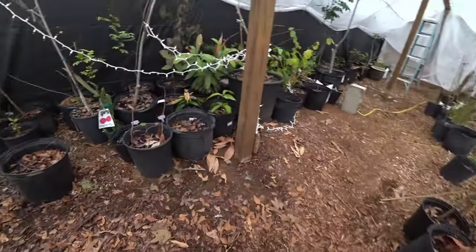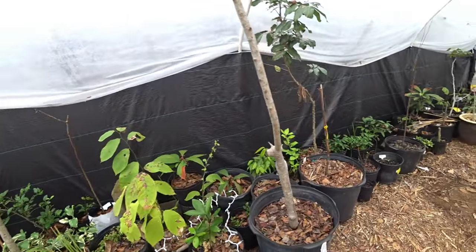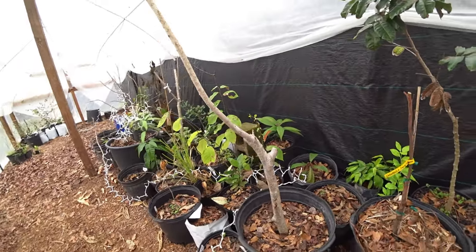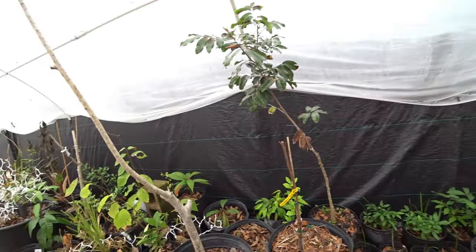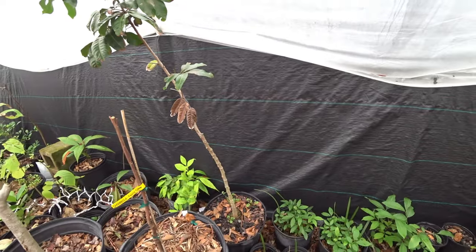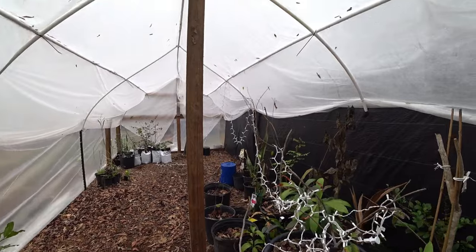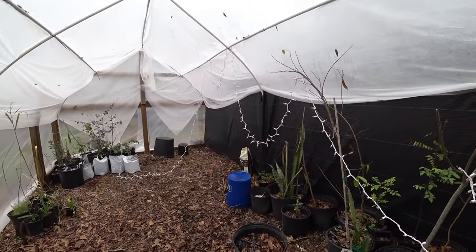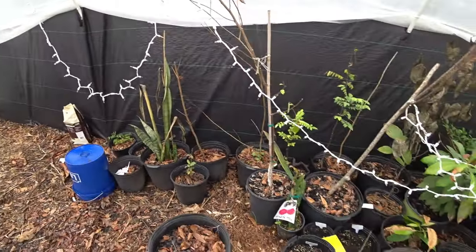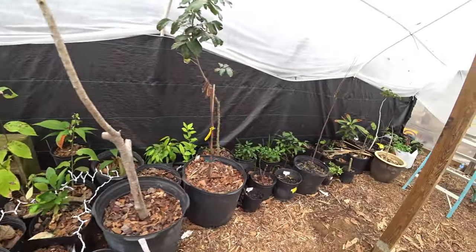Alright, I just hope you enjoyed looking at this. This is just half of what I got growing. The ones in the other greenhouse did a lot better because they were in a smaller greenhouse and that greenhouse had a heat source and had plastic over top of it. Other than that, I'm still happy with what happened - I kept them alive, they didn't all die. If I didn't have anything out here they would be dead, so it still worked for me and I'm happy.